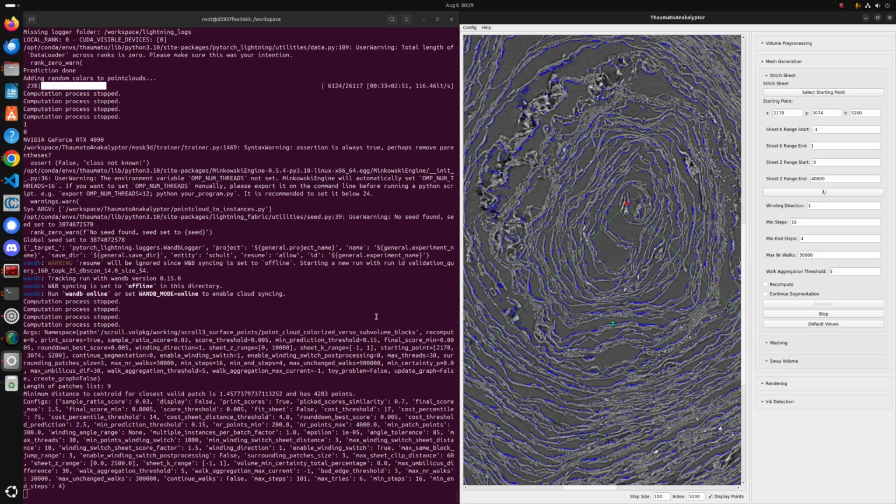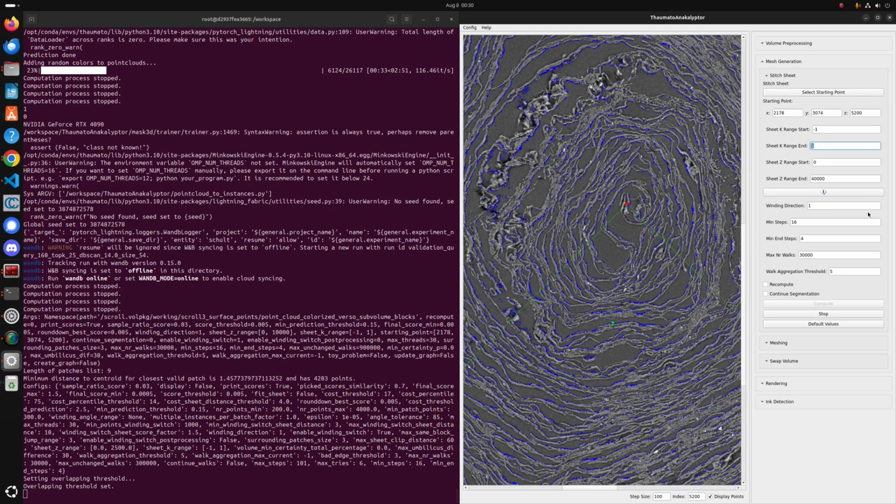So right now it loads all the data it needs. That takes a moment, and after that it will start the segmentation. You can do multiple segmentation runs with the same starting point, and then you can iteratively grow your segment. Right now we have 3 wraps around the center that we are doing. If you finish this segmentation run and it saves the data, then you have the advantage that you can do a next segmentation on it.